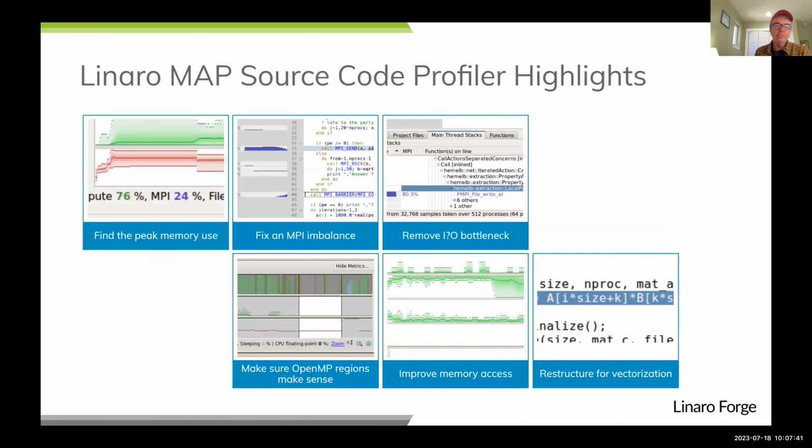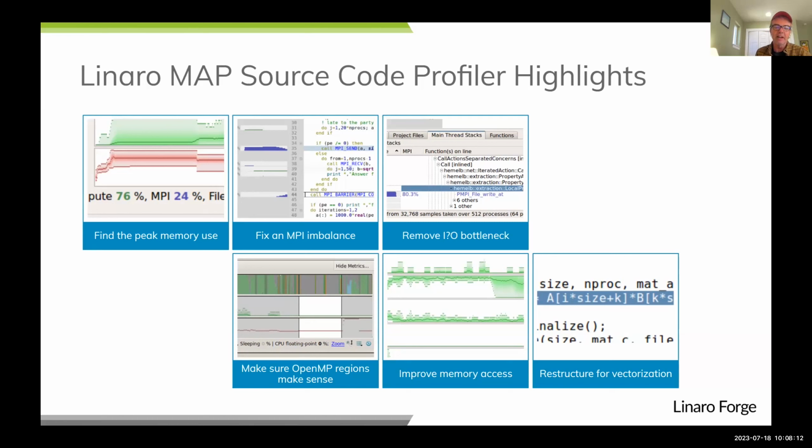The second step is our source code profiler, MAP, and that's going to be a large focus of what we're working with today. These are just a few of what I see as some of our strengths or best features. Finding memory usage is a fun one. Traditionally, things like memory leaks and understanding memory usage are viewed as debugger type problems, whereas in the source code profiler, it's really easy to see where memory patterns are changing and spot memory leaks, that type of thing.